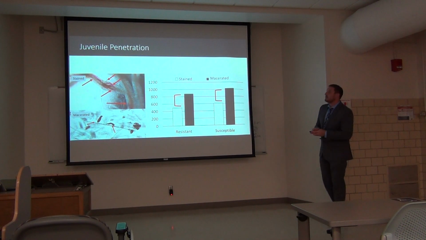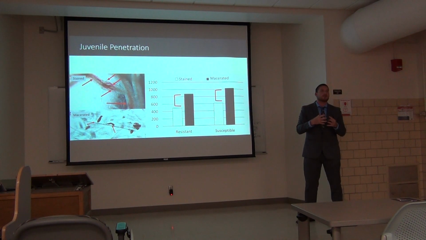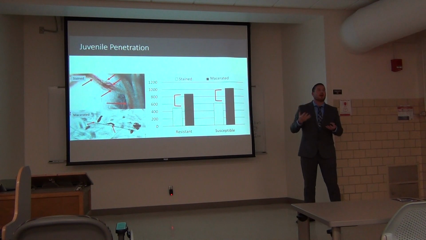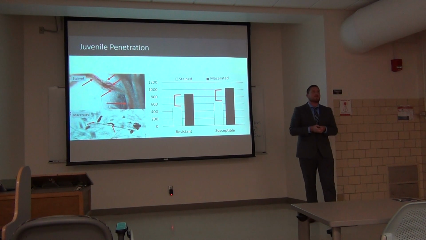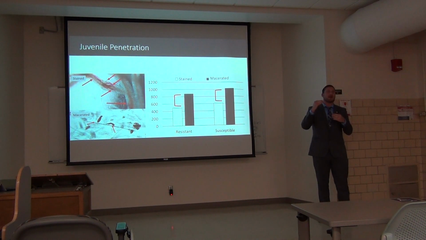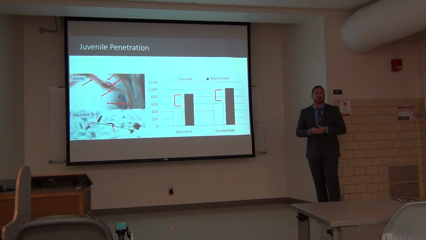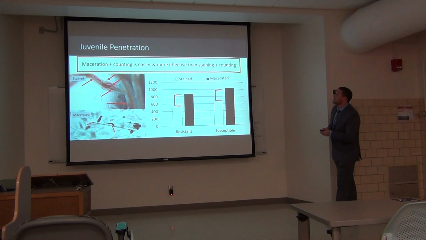So let's compare the two methods. I grew soybeans in naturally infested soil for 15 days, pulled it out, counted the total number of juveniles to the best of my ability in those roots. White bars. Those same exact roots, I then froze, chopped up, and macerated, made a smoothie, and counted the number of nematodes in that, which just kind of looked like this, black bar. We see about an 80% difference between those two methods. I'm going to stick with this maceration method. So this maceration is much easier, better on the eyes, and more effective than just staining alone.